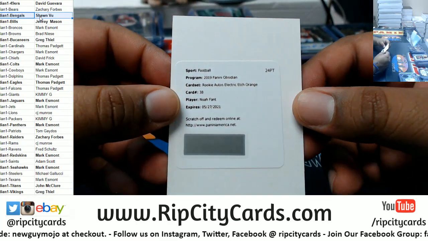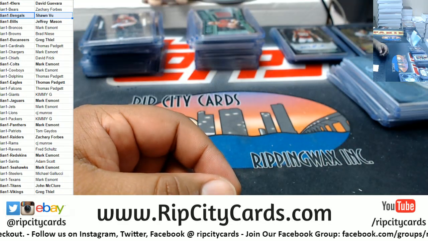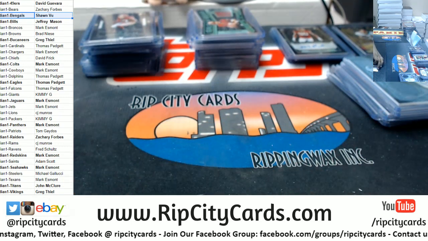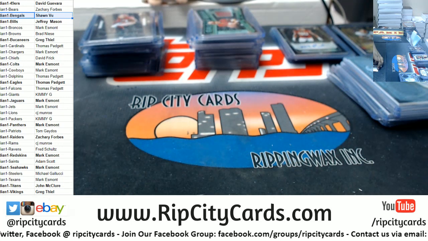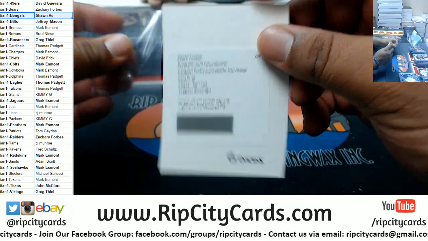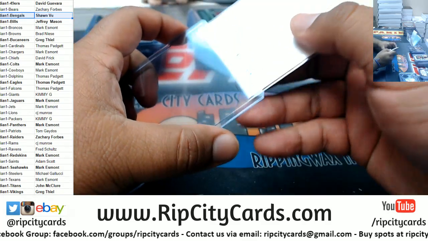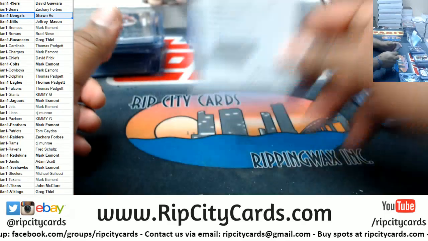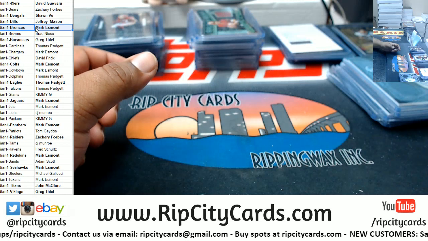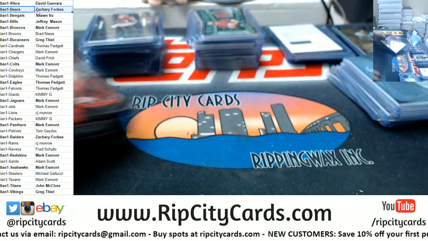Noah Fant, the rookie auto electric edge orange redemption. Noah Fant, I'm pretty sure, is a Bronco. And he is a Bronco. There you go. Broncos hit and the Bears hit. Four boxes left.